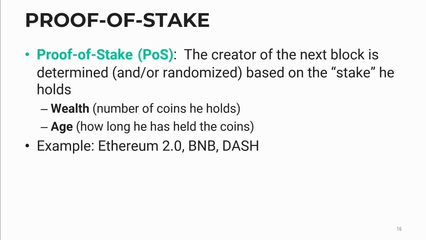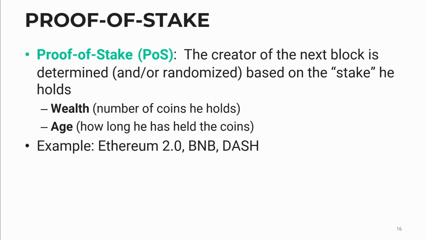In proof of stake, the winner, the one who has the right to compute the current or newest block, is determined by the stake that he has in the network. And the stake is computed by wealth and age. For example, how many coins you have in the network, how much you invested, and how long you have stayed with the network. If you have wealth and age, it means that you have contributed to the network, and therefore you should be selected to be the first one. But it is a little bit more than that.